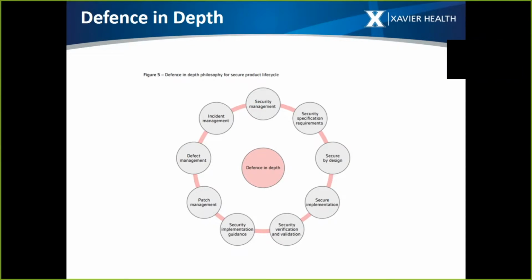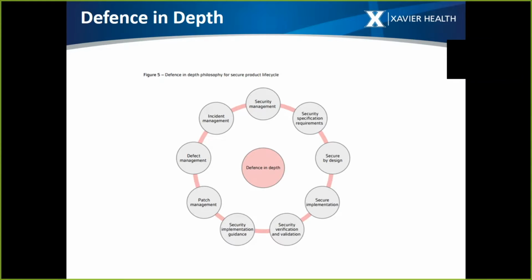Defense in depth itself is not a new concept. It's been around for centuries, but essentially in an IT or connected care space for devices, it's about instituting multiple levels of security around your device system, such that if one level of security is breached, you have other levels in place to protect you or provide awareness that a breach has occurred, and that gives you time to react to that.